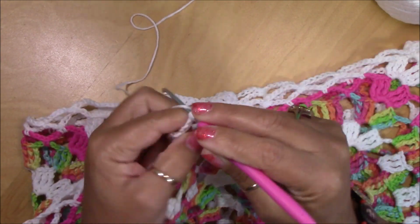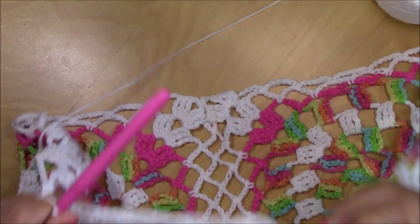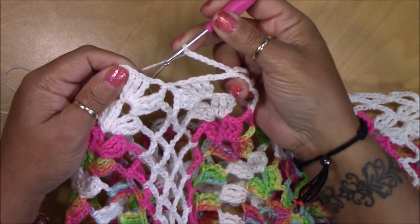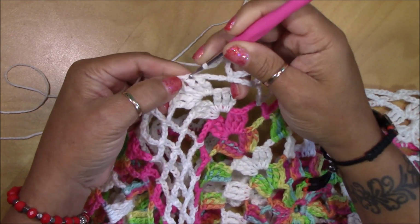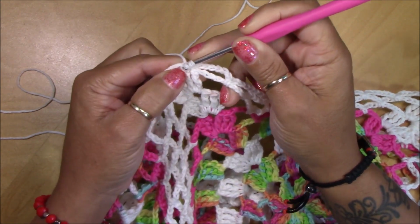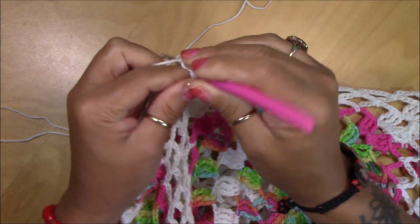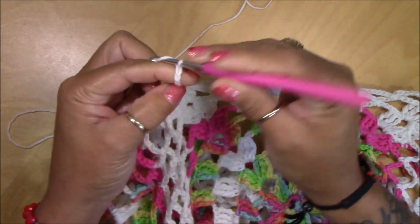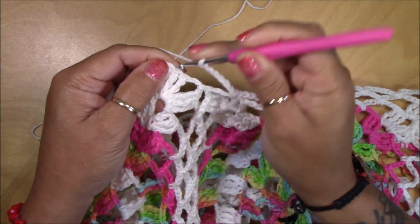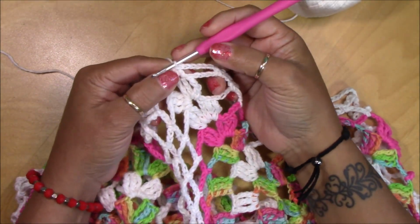And like that, you're going to continue all the way around, and you're gonna finish in here with the slip stitch in the first single crochet. When you get to these two, you will do your single crochet again in the center elongated double crochet, you will chain 7, 1, 2, 3, 4, 5, 6, and 7. And again, you will do a single crochet on top of this elongated treble crochet. I finished with a slip stitch in the first single crochet.